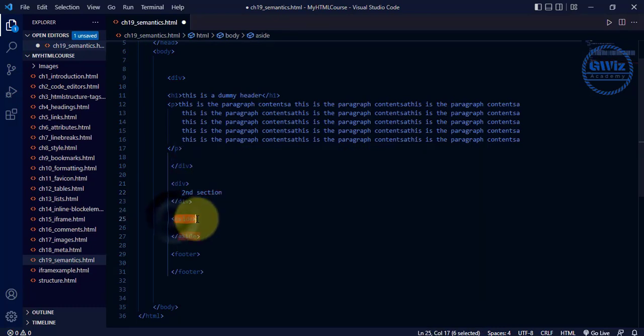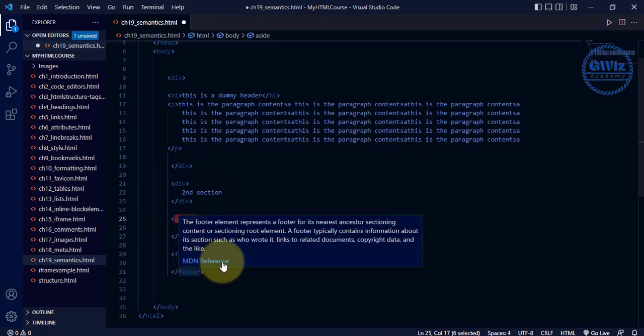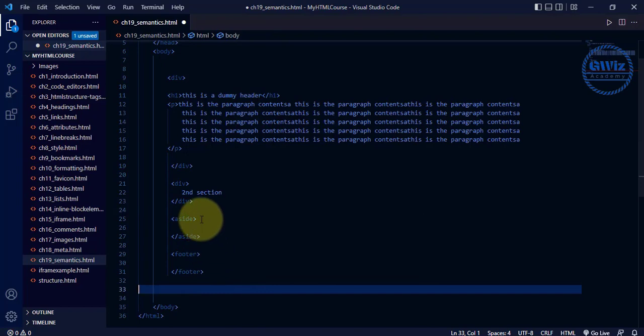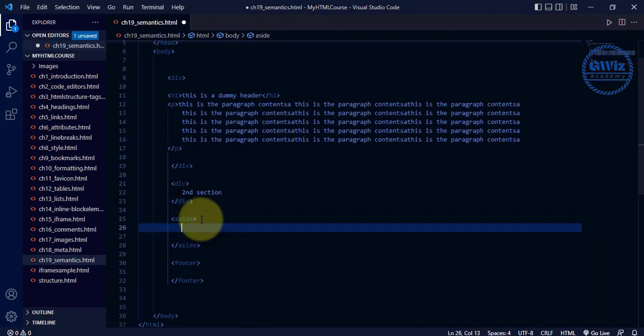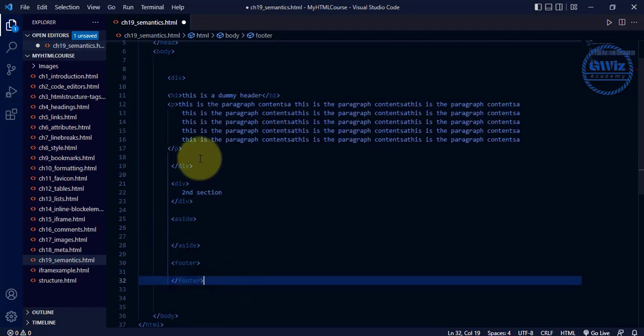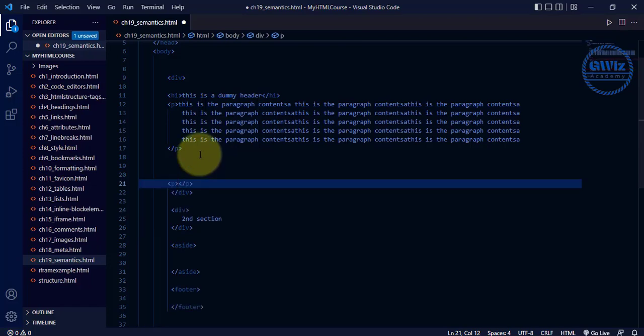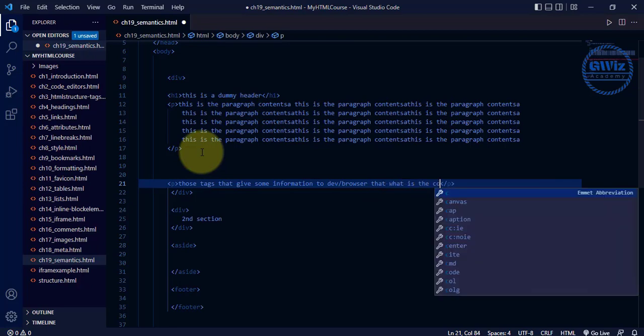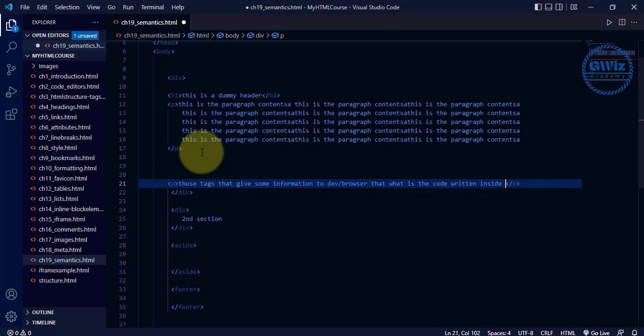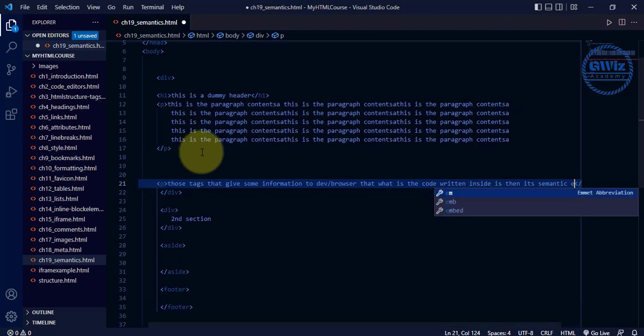And some tags such as aside or footer or header, there are some more examples, with which we can identify what exactly is the content inside that, or what exactly the developer is trying to achieve. So that is called semantic tags. So what exactly is it? If I have to summarize it, what we can say here is those tags that give some information to the developer or browser about what the code written inside is, then it's a semantic element.